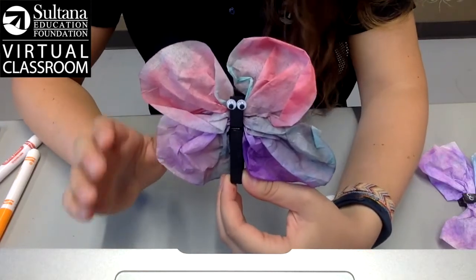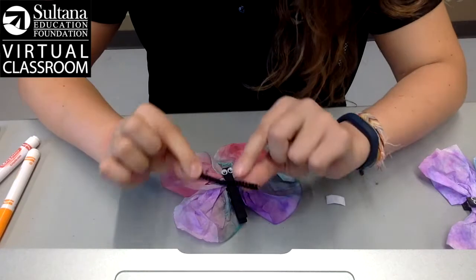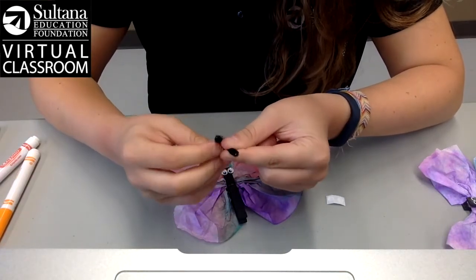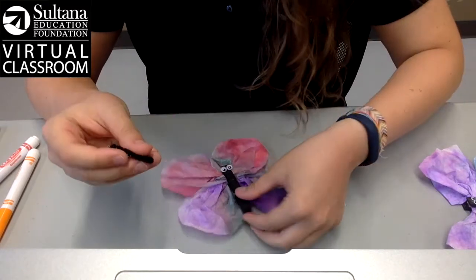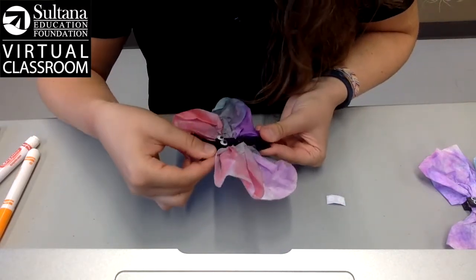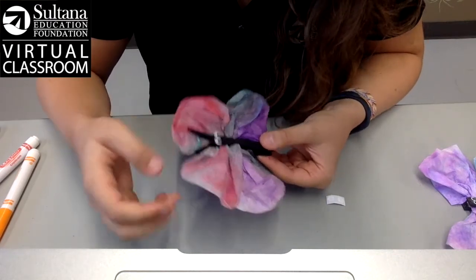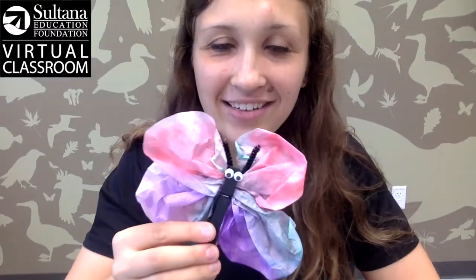The last thing we need to do is give our butterfly some antennae. We're going to take that black pipe cleaner and bend it in the middle so it's going to look a little bit like a V, and then we're going to put it in the top of our clothespin, just like we did with the coffee filters, right above the eyes. So there we go. That is our tie-dye coffee filter butterfly craft.